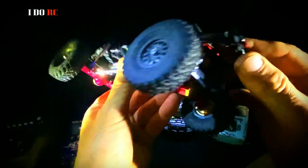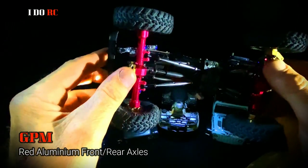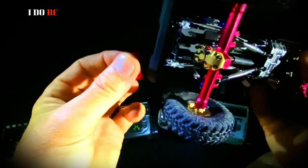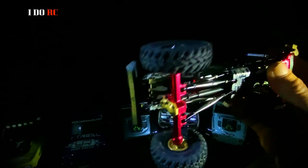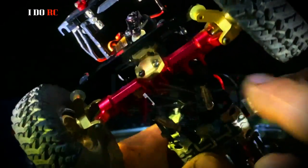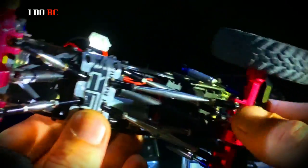Then came the bling, the GPM red aluminium gearbox. It's called a gearbox with cover, but I just like to think of them as axles. They come with the red axle diff cover, but I've kept my brass ones because they're a little bit heavier. Not sure how much I did weigh them when I first put them on. I knew it was going to be an improvement to have a little bit of weight on the axles like I have, but I really didn't realize how much of an improvement it did make.